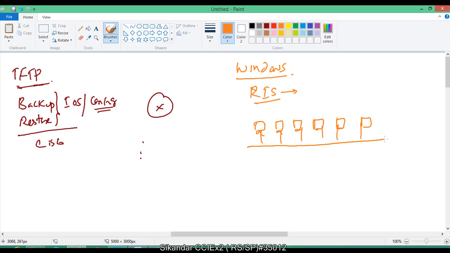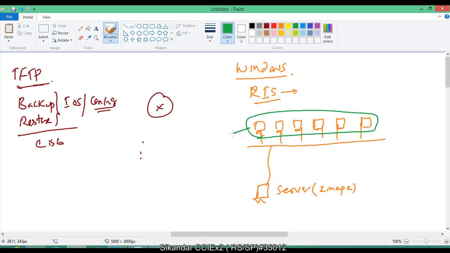Through the LAN, I have a server here, and this server has the operating system image. Just like we boot from CDs, in a similar way we allow our PCs not to boot from a CD-ROM. In general, when we install the operating system, we use a CD-ROM. They are going to boot from the LAN, which means the first boot device will be the LAN.